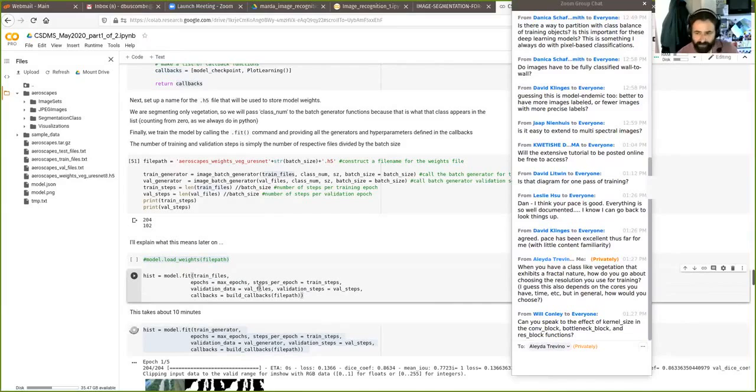I guess this all depends on the cause you have and the time, but in general, how would you choose? Yeah. In many respects, like many things, you develop an intuition for what might work and what might not work, just based on what you've seen working, what you haven't seen working. Things like vegetation are just so different from other classes in this particular data set. There's a lot of self-similarity in our imagery in general, but the specific way that vegetation is structured, the shadows, the alternation, the spatial scales associated with alternation of bright and dark, are very different from others.